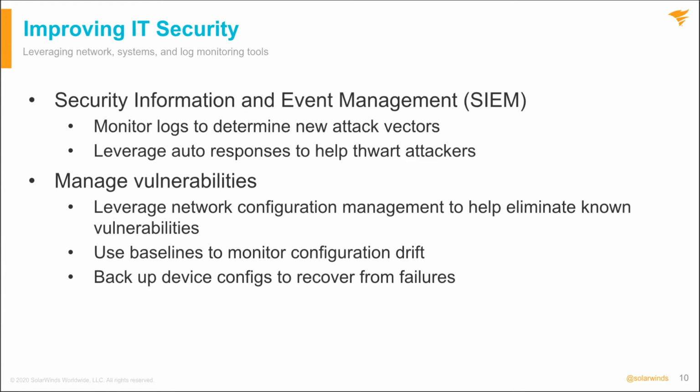Some of the other conversations that I have with customers are really about IT security, right? Okay, we have all these logs, we have all these applications, we have IDSs, maybe firewalls, and now something happened. Well, are you going to take the time to look at each one of those logs, log into each system, and try to put together what happened, right? It's inefficient. For that, there's SIEM solutions, right? And that will monitor logs, collect logs, and create auto responses to help you get notifications about that. But at the same time, being able to manage vulnerabilities on our switches.